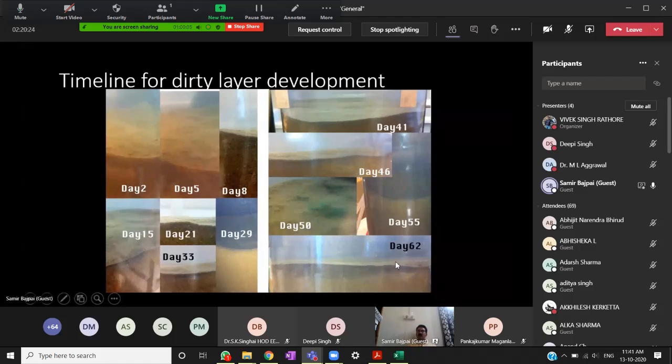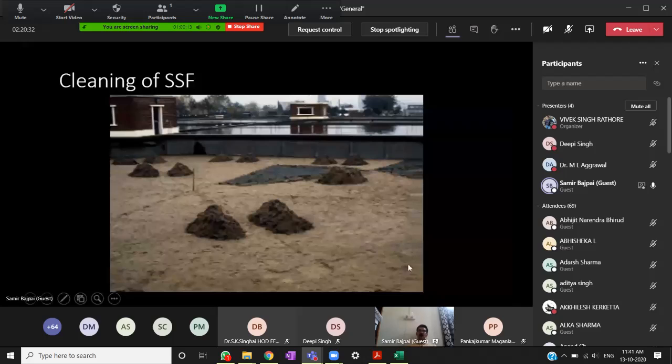So at a pre-decided head loss, you need to scrape this layer away so that the filter bed is renewed again. This is how the slow sand filter is cleaned. This Schmutzdecke, or dirty layer, is cleaned manually using handheld scrapers, and it is collected and stored for cleaning, and then again it is refilled. So every couple of months or one month, you need to clean this filter surface, and with every cleaning you will be removing, say, a 1 centimeter, 2 centimeter layer.